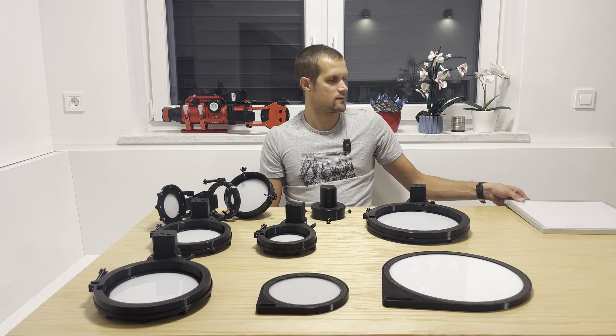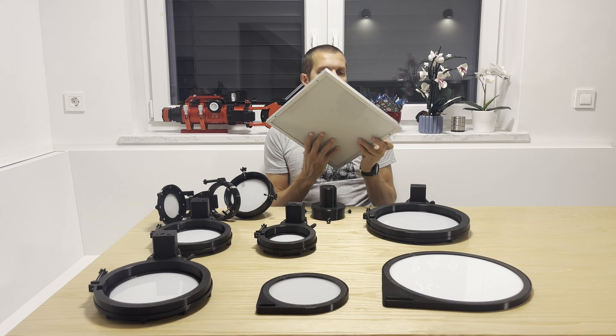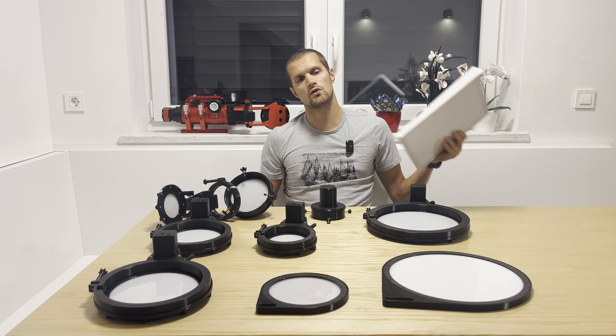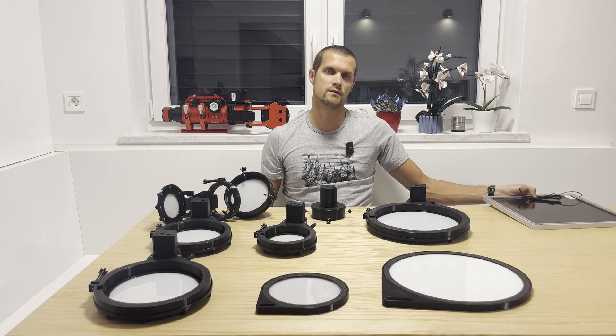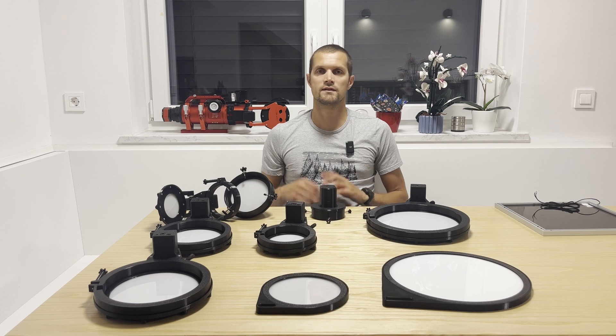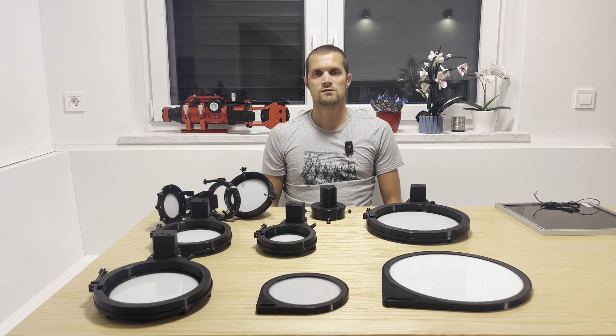For the wall-mounted flat panels, we will offer a renewed design which will have the connector on the panel itself and the control box separately, which you plug in to control it remotely. Of course all variants of our flat panels also support ASIAIR, so they can be controlled directly from your ASIAIR setup.